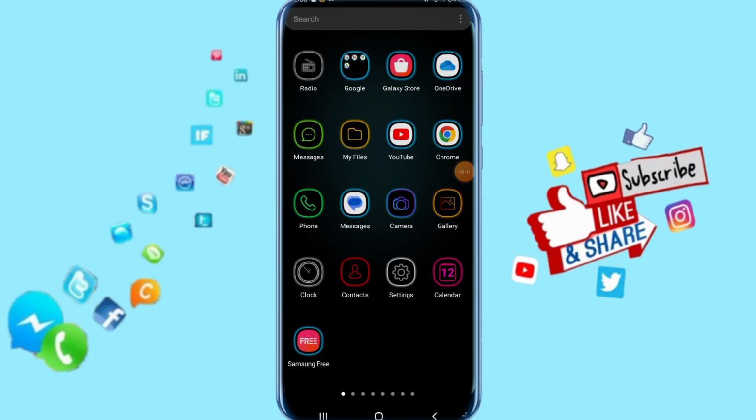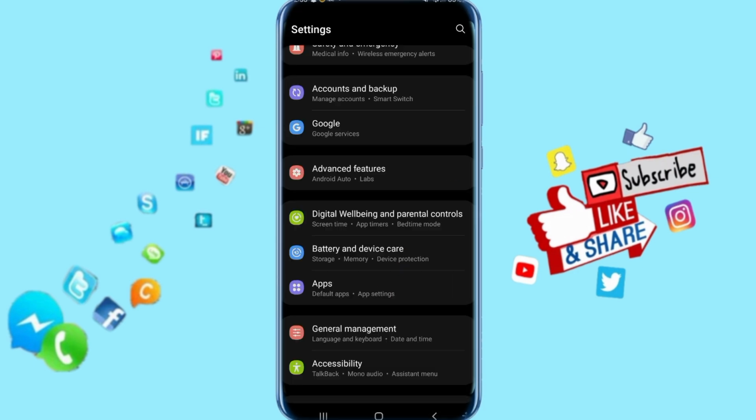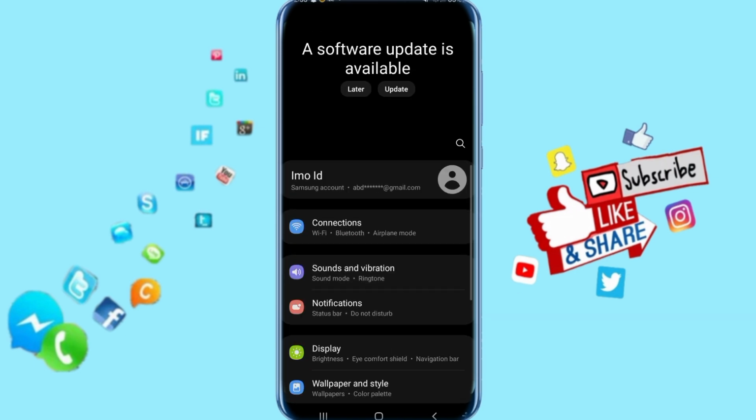I will talk about how you can fix this problem on your cat trainer app. So all you have to do is go down here and click on settings. When you click on settings, it's going to take you to the next screen. It's going to show for you like this.